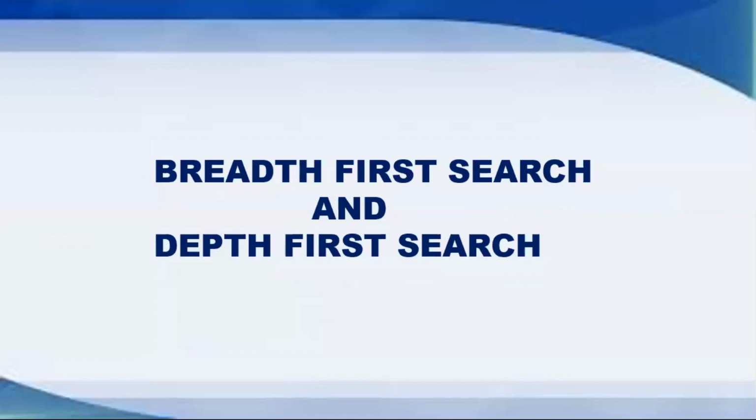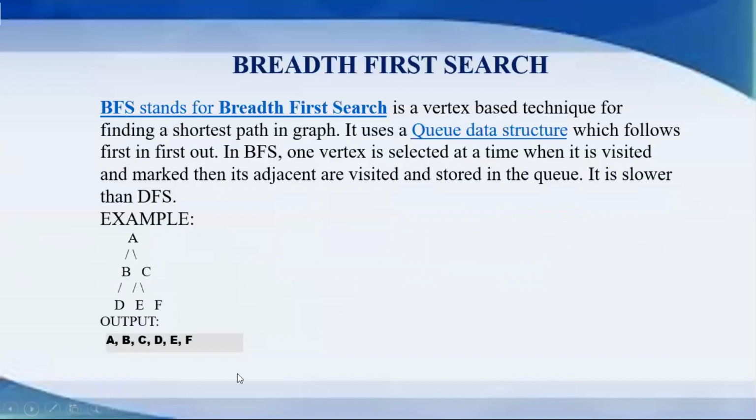Today, I will deliver a lecture on the topic BFS and DFS, that is breadth first search and depth first search. So let's start. First of all, we should know what is BFS. BFS stands for breadth first search. Basically, it is a vertex-based technique which is used to find the shortest path in a given graph, right?